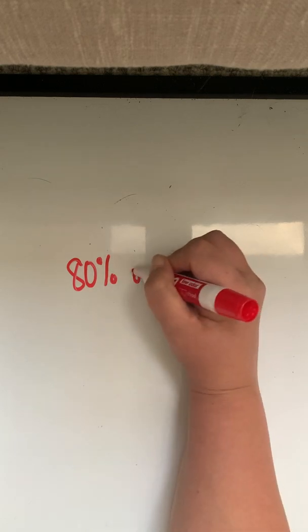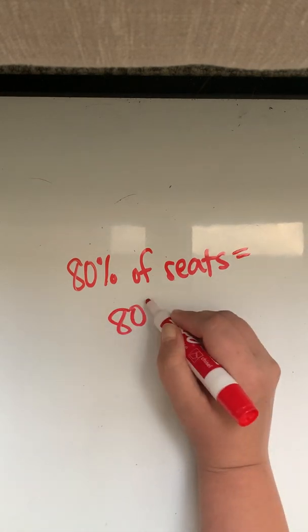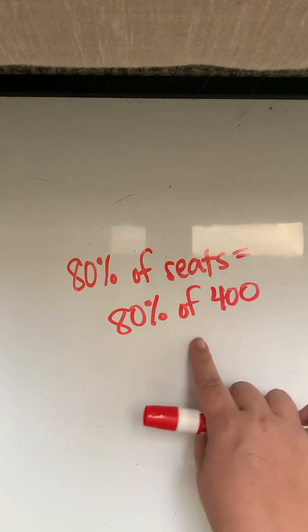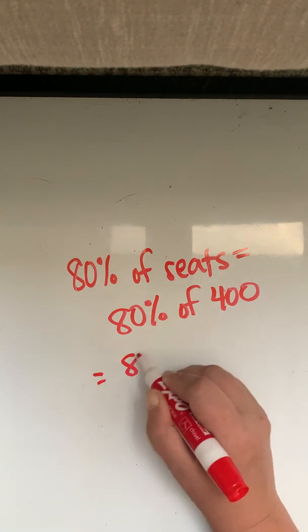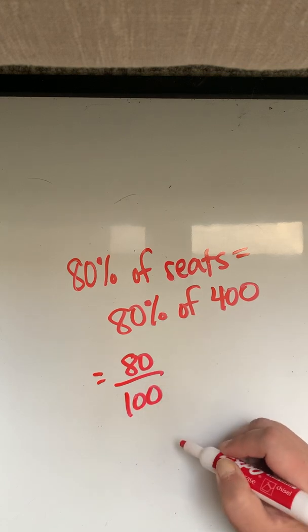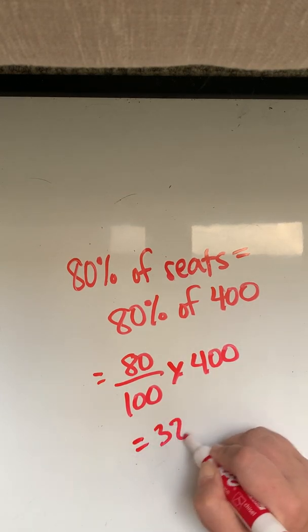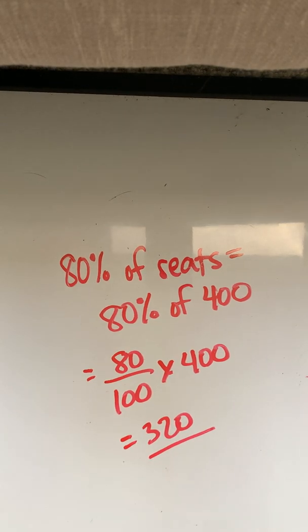So let's take a look at that. Method two. 80% of the seats. So let's write this on our board together. 80% of the seats equals 80% of 400. To be honest, I kind of like this way a little bit more. So 80% of 400 because it's 400 seats that are 100%. That's the total. So in order to figure this out, I'm just going to need to put 80 over 100. And then I'm going to multiply it by my total amount of seats, which is 400. And when I do that, I'm going to get 320. So that's a quicker way to be able to get this answer. We're going to practice with this a bunch more today.